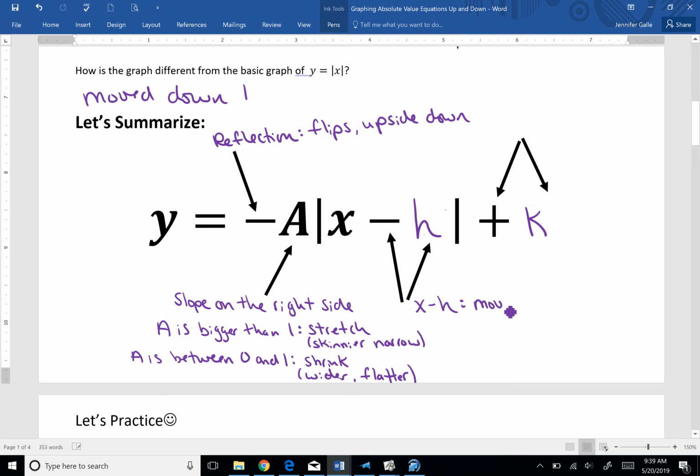But we saw it last class. We made a table, we graphed it. We saw that even though we were subtracting, we went to the right. And again, we made a table, we saw it. When we did addition, we saw our graph move left. This piece, I'll be very honest, the adding and subtracting inside the absolute value bars, that's probably where I see the most mistakes every year.